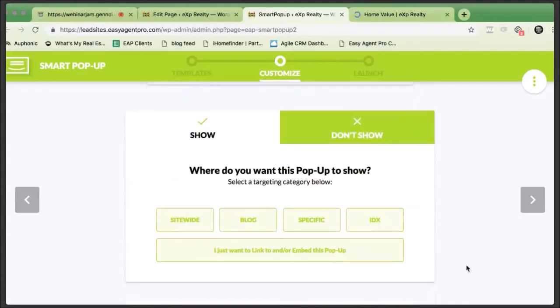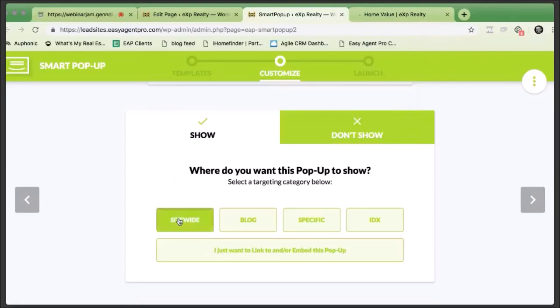Now this is the fun part, and this is what I really like, and this is where I think we kind of turn the smart pop-up on its head. Pop-ups, again, like I said, have always been notoriously annoying. Now the cool thing is you're in complete control as to where you want that pop-up to appear, making it a lot easier for individuals to navigate your page and not get frustrated with pop-ups popping up all over the place. If you want the pop-up to appear site-wide, you can click site-wide, right?